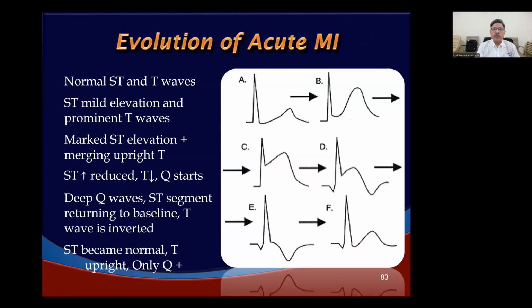Now the T wave changes. You see here this T wave is pulled up, then the T wave is very hyperacute, then ST elevation, followed by ST returning to normal and T inversion taking place. ST has almost become normal, Q waves have appeared already, and then finally the ST-T changes disappear after a year or so, and the only evidence of old myocardial infarction is the Q waves.